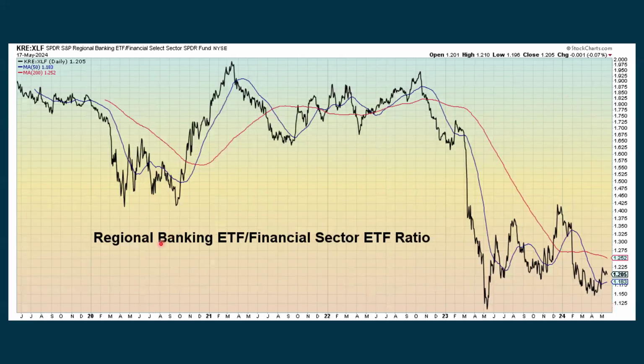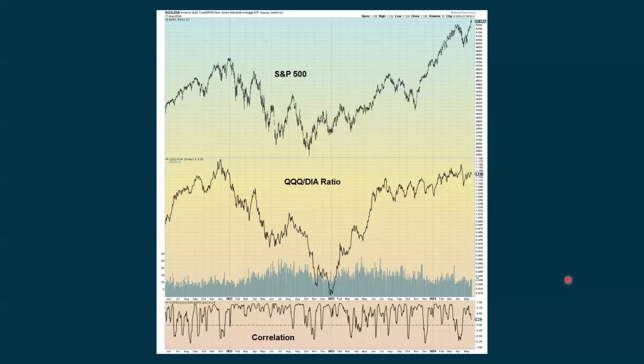Similar to that, we do have a regional banking ETF. These would be the smaller banks, and we compare it with the financial sector. It's still underperforming. Now, when we really drop down, this is when Silicon Valley Bank and Republic Bank came out, and then we chopped negative for quite a while. We were starting to look better, and then the New York Community Bank news came out, and that's when we dropped down here. We are still underperforming and in a downtrend with this ratio. If we see more bad news coming into the market, we'll want to see what this ratio ends up doing.